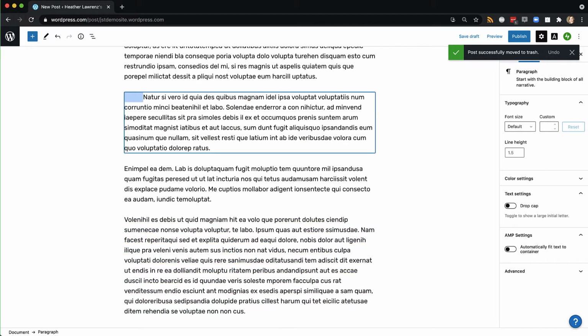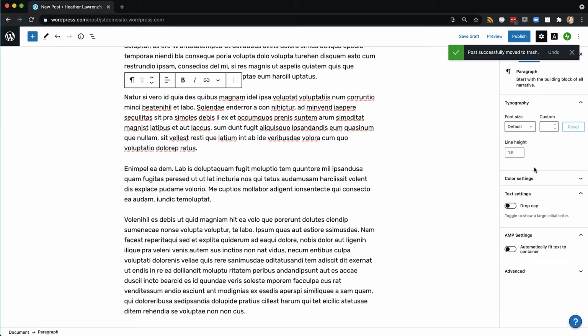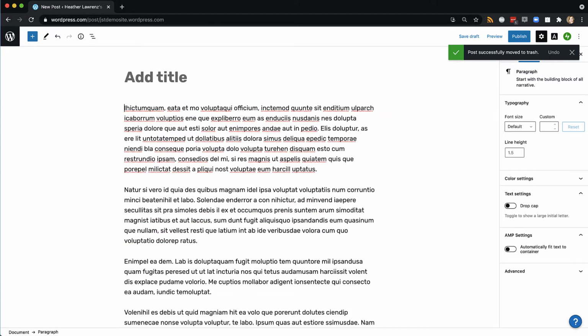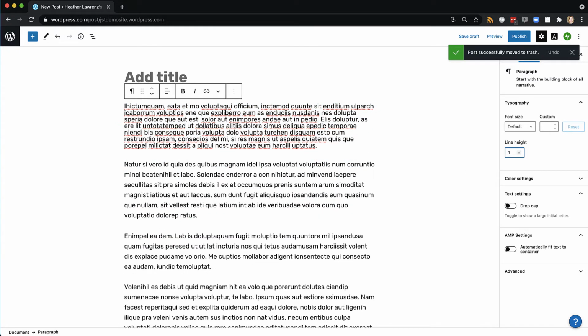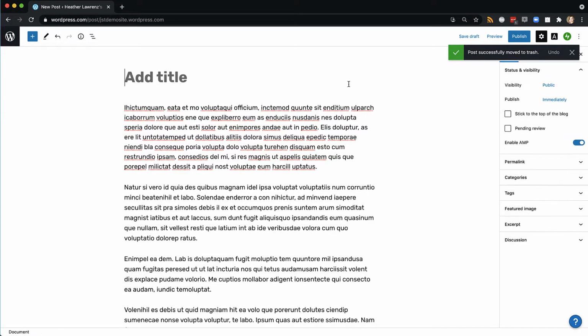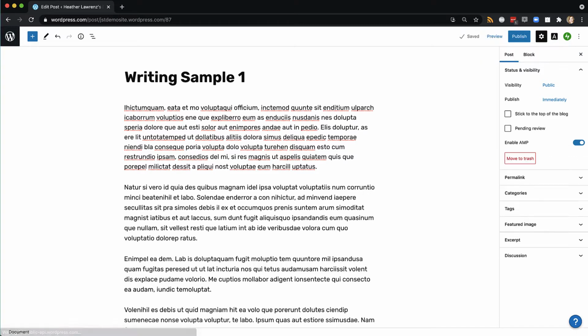And we also want a decent line height. So you can see mine is 1.5, and I think that is a great number. If you come in and your text looks a little tight like that, just go over and change your line height so it looks good. And so we're going to call this my writing sample. And we're going to put a number on because we're going to do a couple of these. And so now let's categorize it.